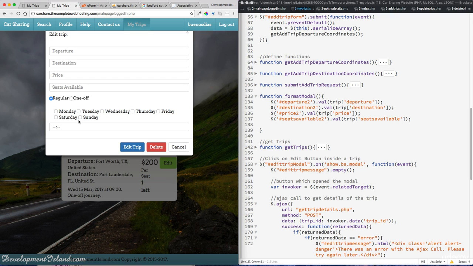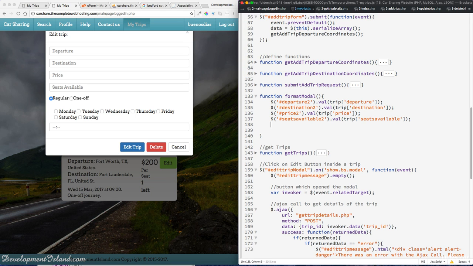When we are dealing with checkboxes or radio buttons, to set the value, it's going to be slightly different. So we're going to differentiate two cases here. We're going to look at the case where the trip is regular, and then we're going to look at the other case. So let's start with the regular case.